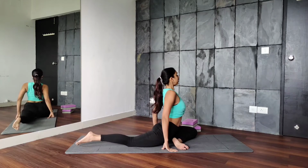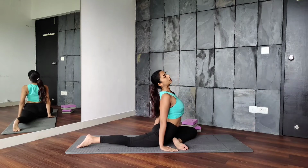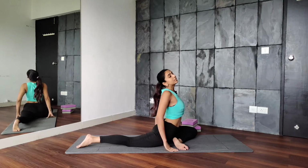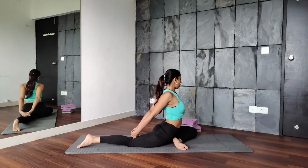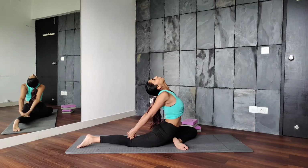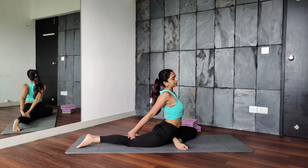But now, if you feel like you're settling down, bring your hands in line with your foot, open your chest and look back. Over here you can practice bringing your arms back so that you can further work on your balance and opening of your chest, and look back. And then once again try and hold this for 30 to 40 seconds.